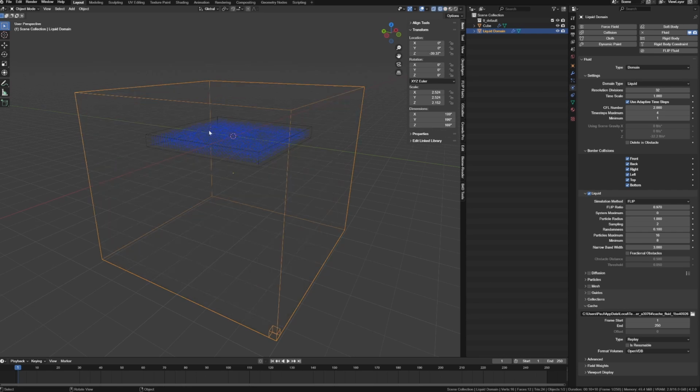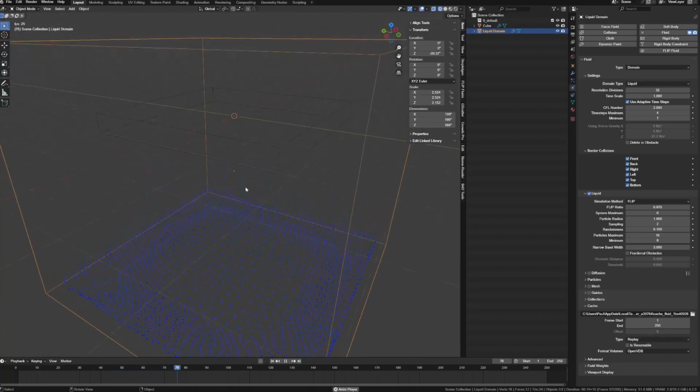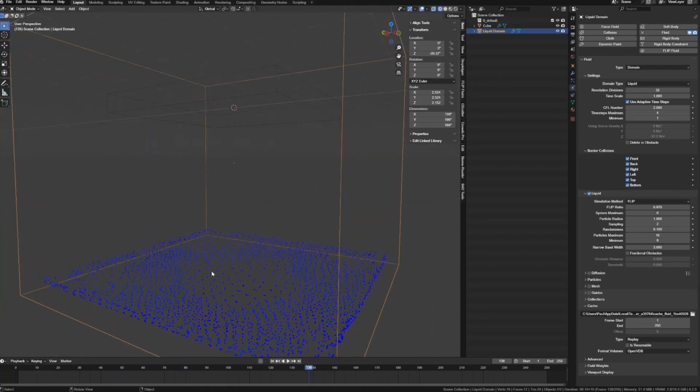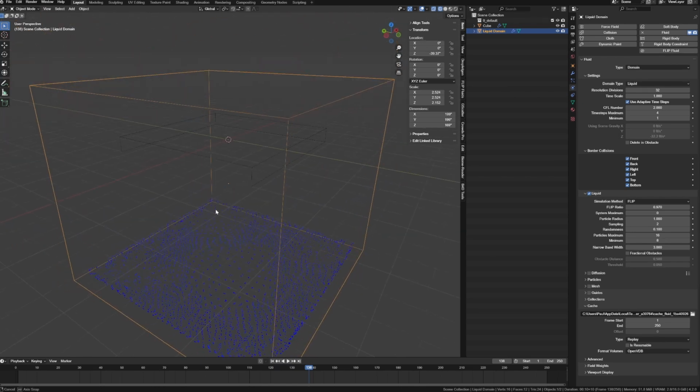And so if I switch over to wireframe, you'll see that that fluid surface is right here. And so if I hit play again, we'll see that it plays and we can see our simulation, but now just in the form of particles. Okay. And what I want is the particles, right?